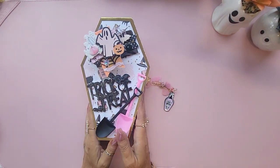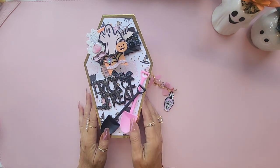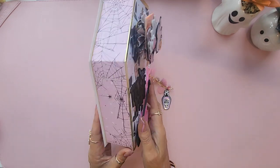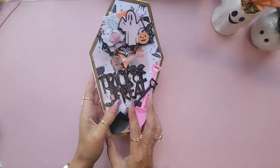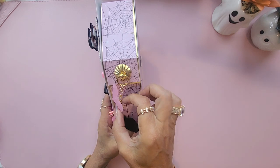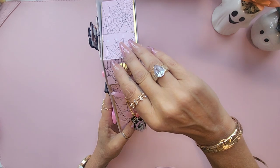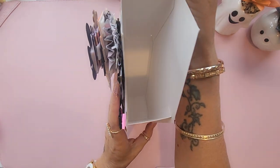So look at this. How cute is that? So this is a coffin shaped storage box. Okay, so there's the front, there's the sides, and there's the back of it. And so I did this kind of door knob type of closure, and I just dangled some charms from there, and you open it up like that and look at all the storage room in there.